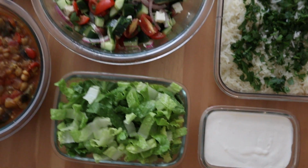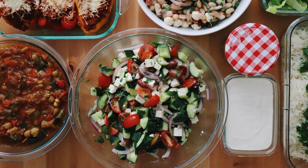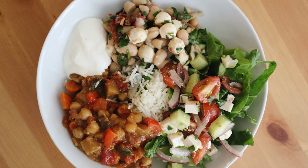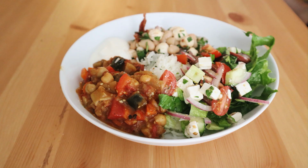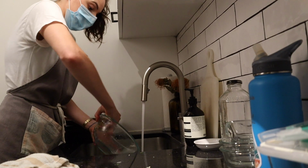And then for our last side, we've got a really bright, lovely Greek salad. It has a ton of feta, but also so many yummy veggies, which I love. For our sauces, we have a classic Greek salad dressing and my back pocket favorite sauce, a whipped feta that comes together with just 3 ingredients in the blender, really, and is such a crowd pleaser. I've also got a bunch of chopped romaine on the docket here because that can just really round out a meal if you want to make a salad out of something.